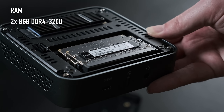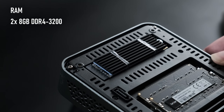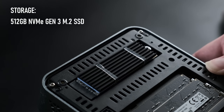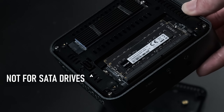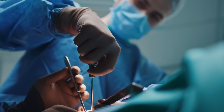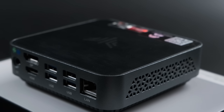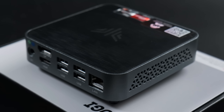Internally, things are fairly upgradeable. Both RAM sticks are socketed, as is the SSD, though there's only that single M.2 socket for internal storage. I did spot a SATA data port, but apparently this is for debugging purposes. Still, if you don't mind performing the SSD upgrade or living on external drives, this has the potential to be the basis of a pretty decent media center PC or home file server.